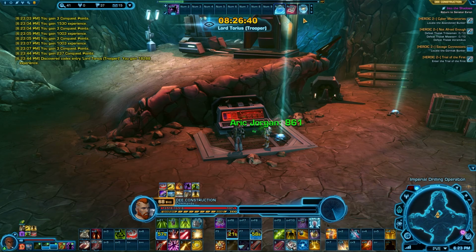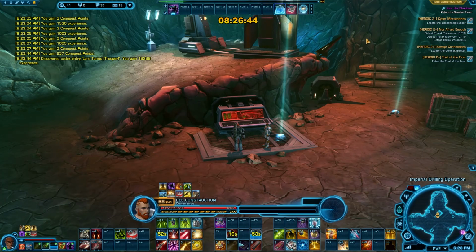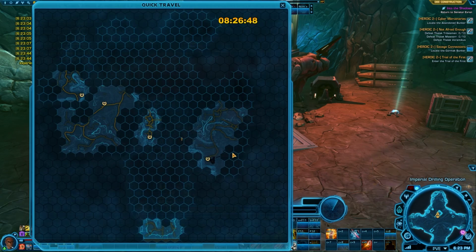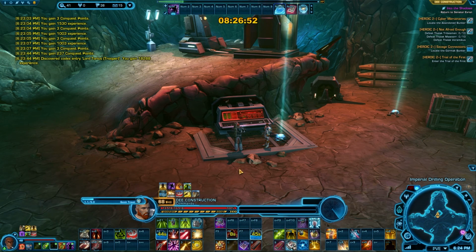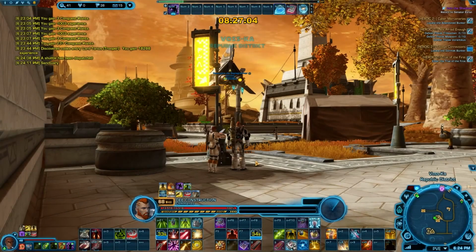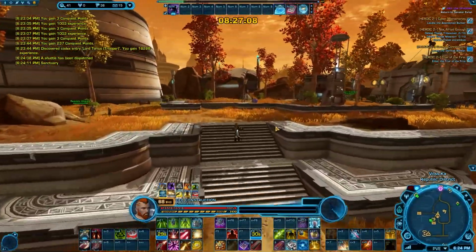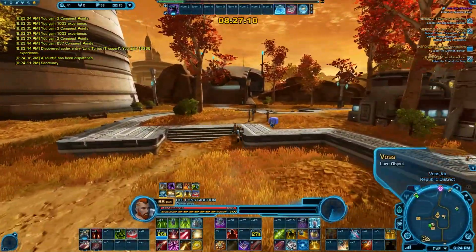All right, return to the Senator. We're going to assume back in the main city. Yep, and we are sitting pretty decent on time. If this is the end of Voss, yeah, we'll gain maybe another half level. That still puts us on pace for 70 by the end of Corellia. But I don't see 75.